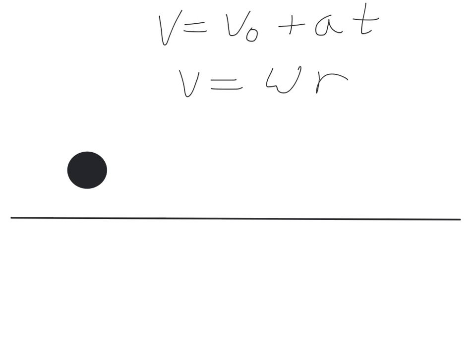Since we already have an expression for v, namely v equals v naught plus at, all we need is an expression for angular speed, omega, in order to set v equals omega r and solve for t. The likely expression for omega is omega equals omega naught plus alpha t, and in our case omega naught is 0 since we're given that the bowling ball starts with 0 angular speed. In order to find alpha, we have to use torque equals I alpha.